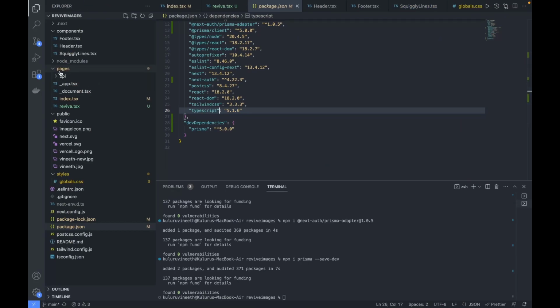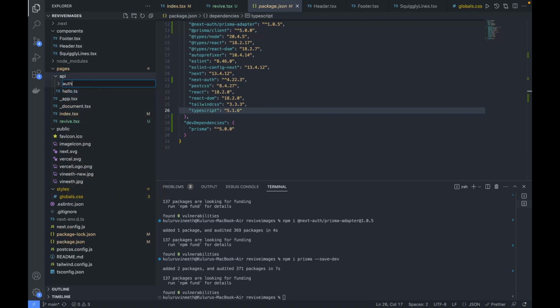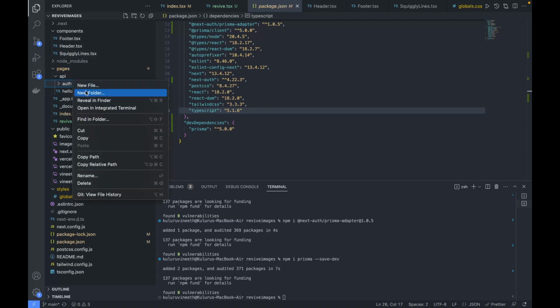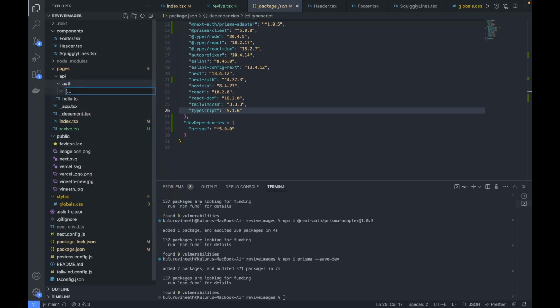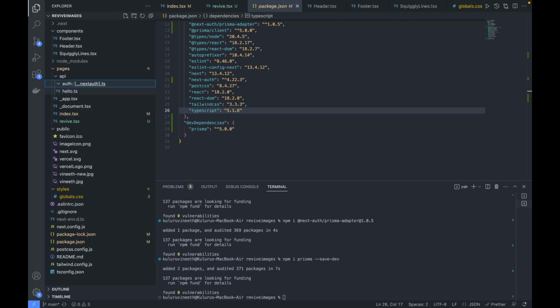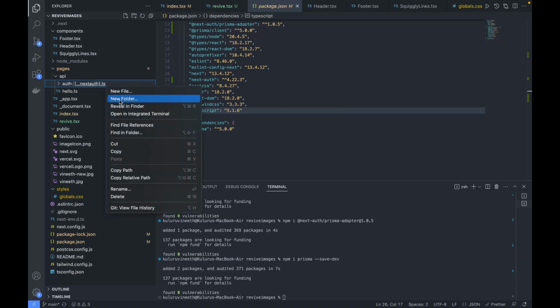So inside this API folder, let's create a new folder called auth, and inside this we will create one more dynamic folder called nextauth.ts. Okay, so this is going to handle all our login, sign in, sign out pages. So in this file we are going to, sorry, it has to be a file, not a folder.